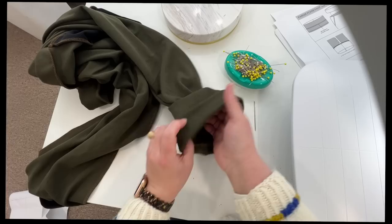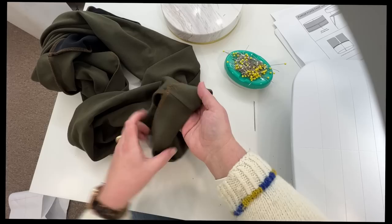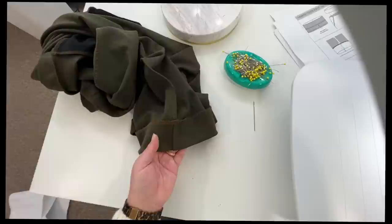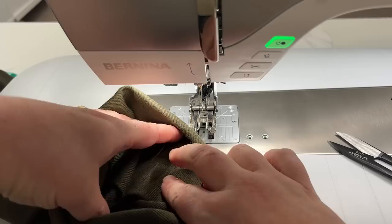Let me show you where we're going with this hem — it's cuffed, that's the whole point. Basically we turn this under two inches to the wrong side, just like a regular hem. I'm using a straight stitch at 3.5 millimeter stretch stitch. I've got the pants pressed up two inches and I'm going to sew from the right side because I can feel where that serged line is. A walking foot is really where it's at when it comes to knits.